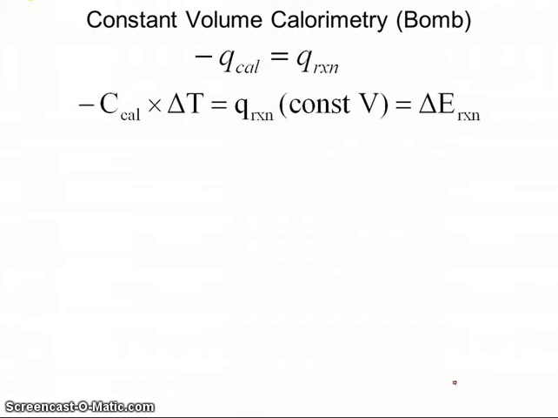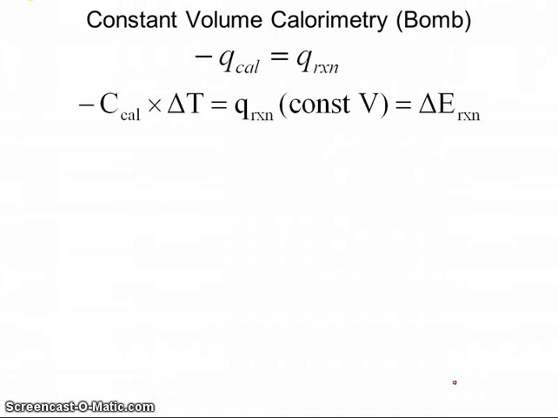We're going to look at the heat capacity, not the specific heat. Since the calorimeter, in this case, the bomb calorimeter, is something that's very hard to piece out just the water. It's a system that's sealed and closed. Then we treat it as a whole and look at the heat capacity of it.